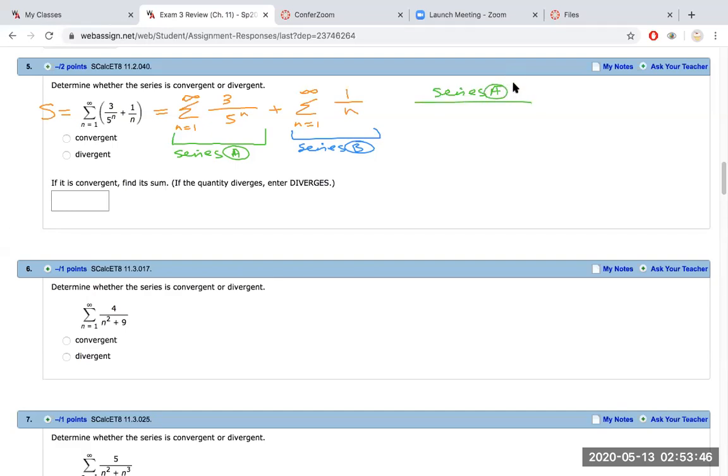Okay, so you have here what looks like a geometric series, but it doesn't quite have the form you need yet. Remember, if n is starting at 1 here, you need to have a power of n minus 1 on your R stuff in here. So you have the 3, which is a constant, can come out front. You have your summation n equals 1 to infinity. What we're going to do, we're going to break off one of the 1/5. And then we have 1 over 5 to the n minus 1 left over.